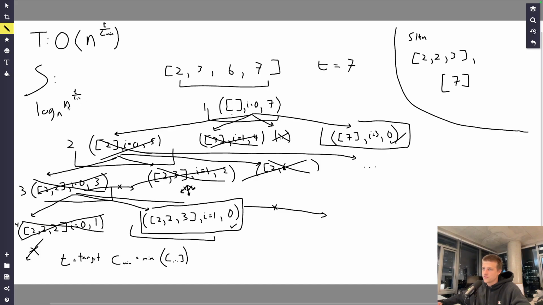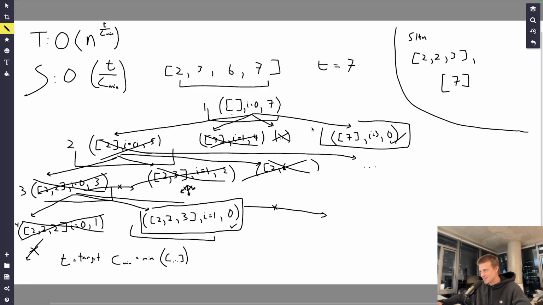I can't even write that because it's so small, but basically I just wanted to show before I write it that this will cancel out, and then it's literally just going to be the exponent. So it'll be big O of t over c min. That's the space complexity.